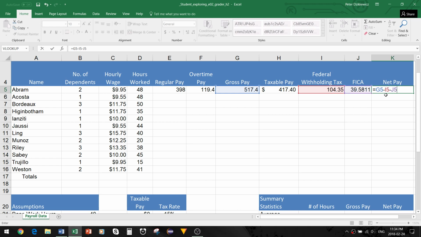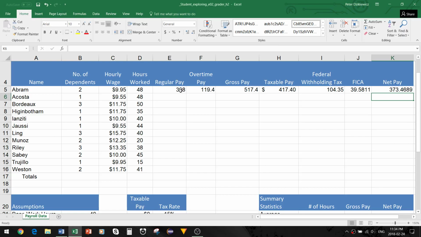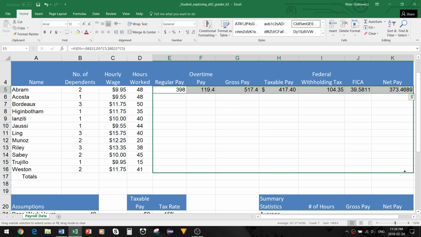Oh, in J5. There we go. Enter, and that's that. Alright, and finally we want to copy all the formulas down to row 16. So we're going to select all the way from regular pay all the way to net pay, and pull all this down all the way to row 16.